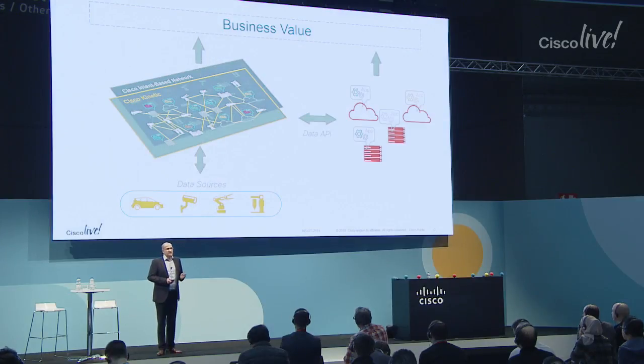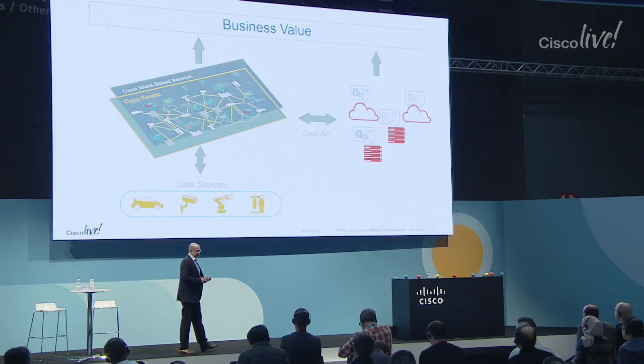I already mentioned that Cisco can provide and secure your entire network. But we not only want to connect everything, we wanted to make it easy for you to get the data, to access the data you need, and bring it to the place where you want it to be. And one of the toughest problems in the IoT industry is collecting the data from any kind of different devices and machines.